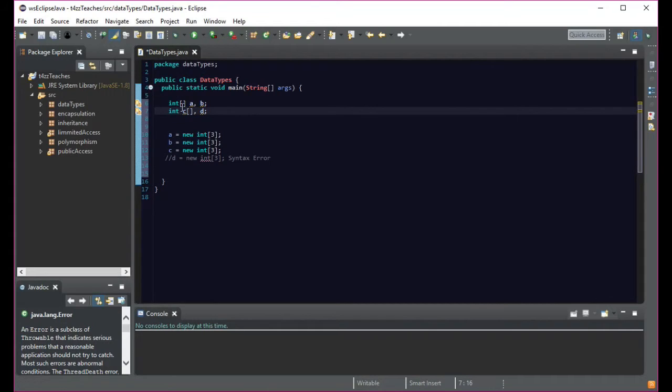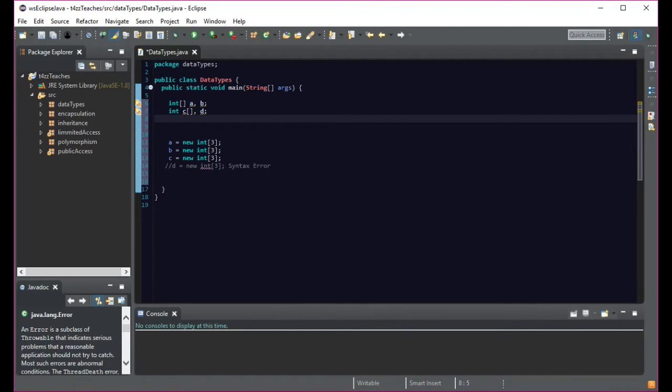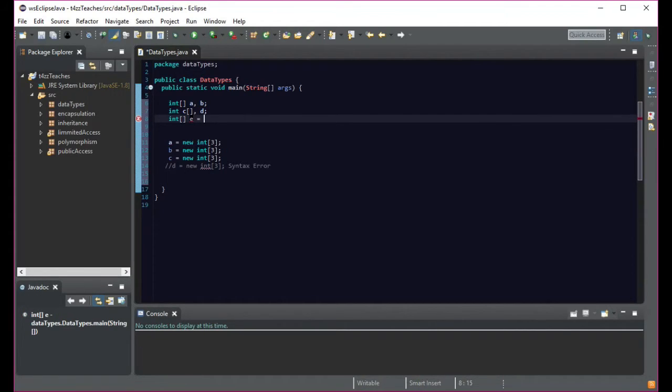So here we go. We are declaring an array. Now, we're going to go over this in a little bit, but you can actually also initialize at the same time you declare. So we could say, for example, int array E equals, but then we have to give it values if we want to automatically assign it. Then we don't need the new designator. So what we do with that is we use our curly brace, like so, and we give it our values. So if we wanted this to be a three element array, we could say 2, space 4, space 6, right? And that's legit. This means we have an array called E, it's 3 elements long, and it has a 2, 4, and 6 in those elements.